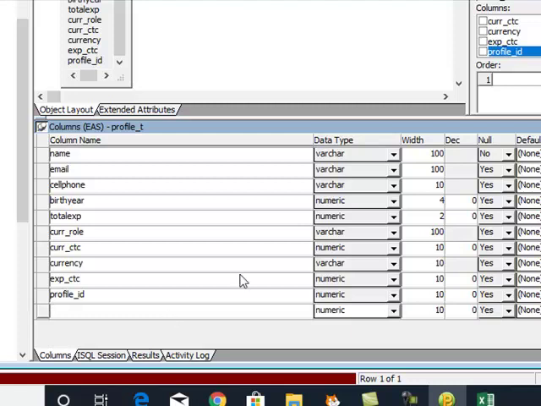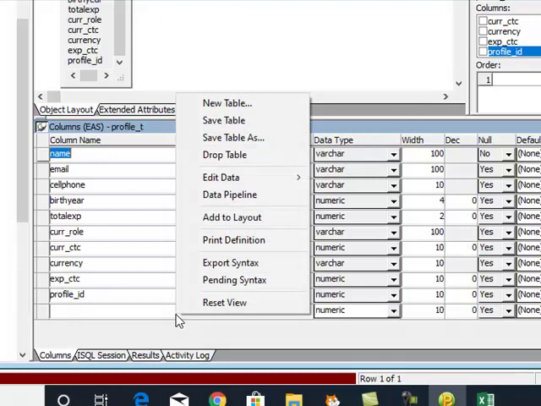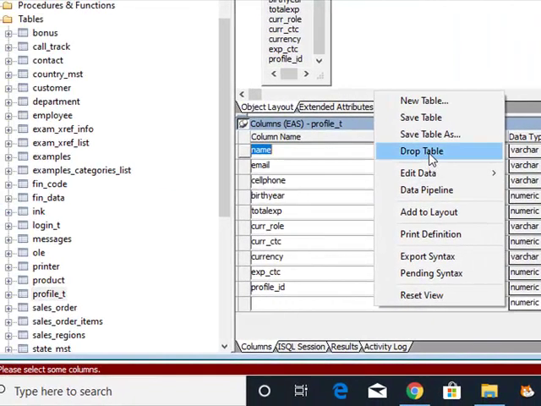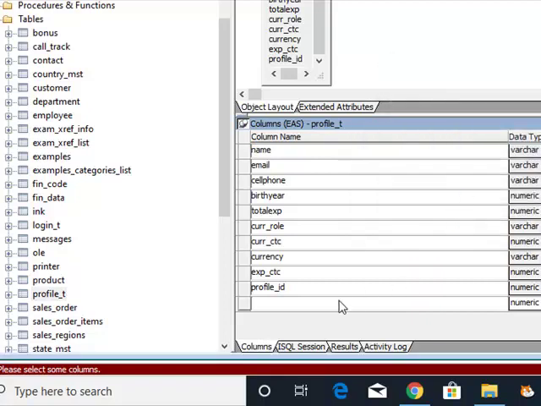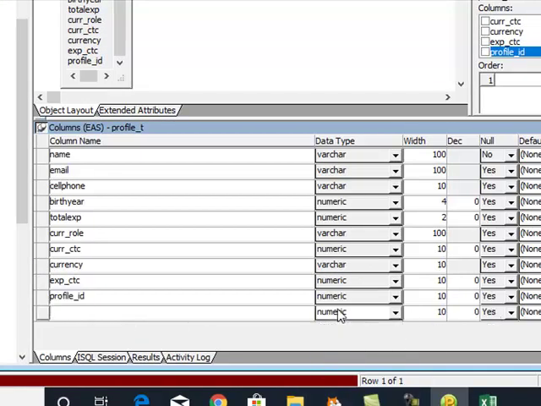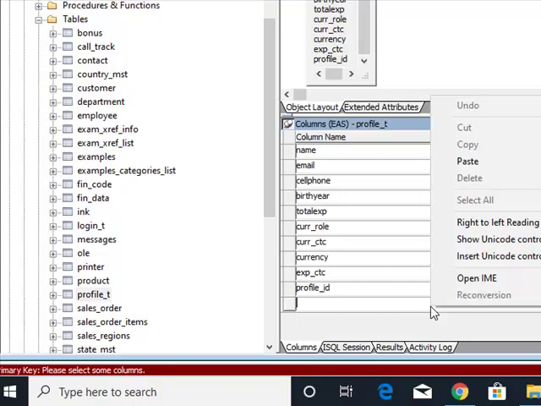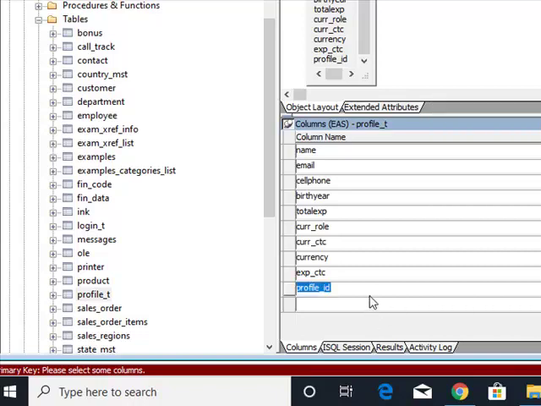I don't want to drop the table, I have created so many. Anyway, no worries.